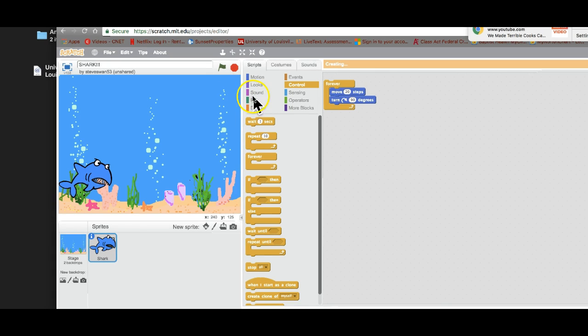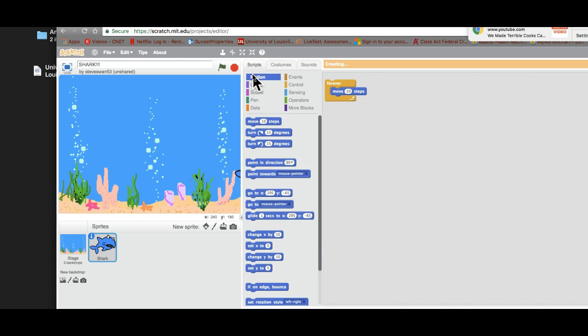So what would I have to do to get him to move a little bit faster? And why is he moving so quickly? Maybe I don't want him to turn, and so all I do is grab that piece and I take it out. Now let's see what happens if we have him go forever moving 20 pixels. And as you can see, he just goes off the screen. Well, what if I want him to come back and keep bouncing back into the game?